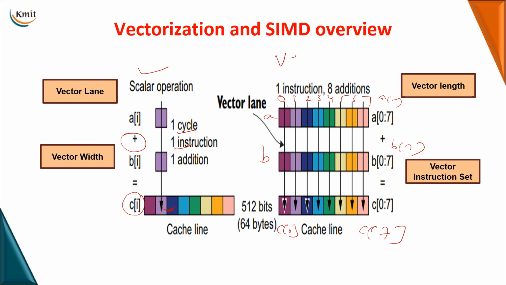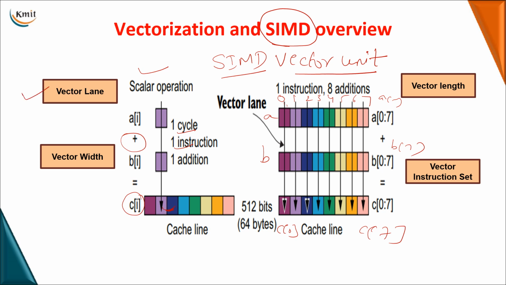For that, we require a hardware unit. As I told you previously, it is a vector unit, which is capable of performing the same instruction on multiple data. That is the reason vectorization uses a process known as SIMD, which is one of the methods of Flynn's classification. In vectorization, you should be clear about the terms. First, the vector lane. A vector lane is nothing but a path starting from your input till you reach your output. Whatever line you draw from input to output, you call it a vector lane.